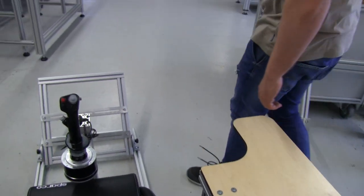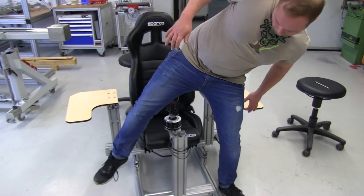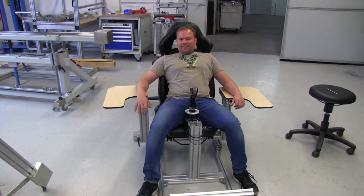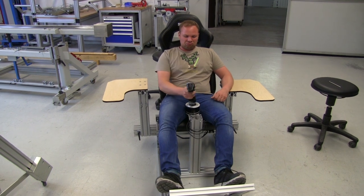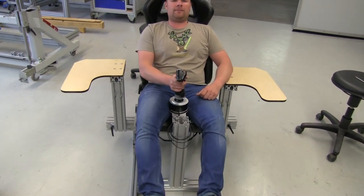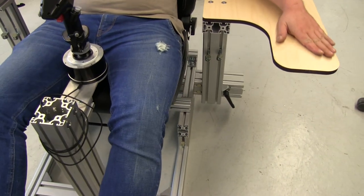Okay, ready. Let's test it. Ooh. Nice one. Yeah, they're a bit far apart at the moment. This one has to go much more inside. The other one too.